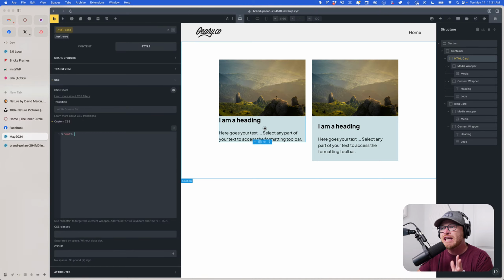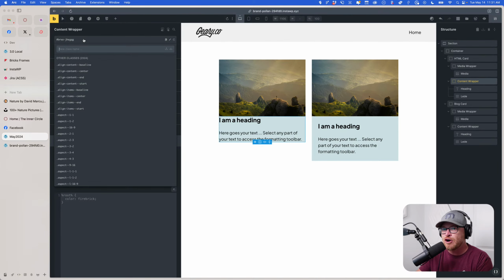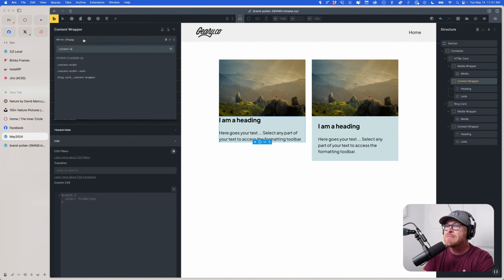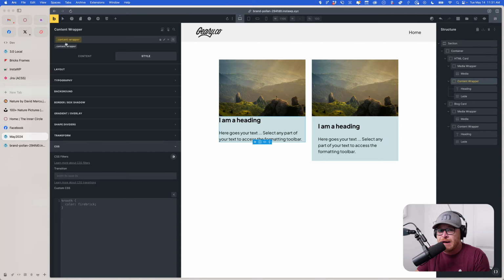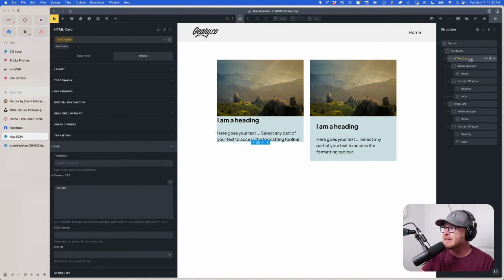So I think what they would say to do in this regard is to add another class just for this one instance, to identify this thing, maybe as the content wrapper, okay? But this is not BEM. They're not recommending BEM here. Because if they were recommending BEM, they never would have recommended this situation on the left that we've gotten ourselves into. So I think that they would say content wrapper, which would then give me something to target.